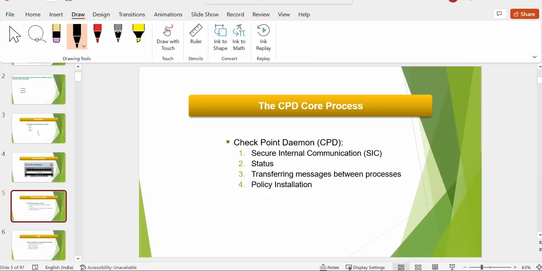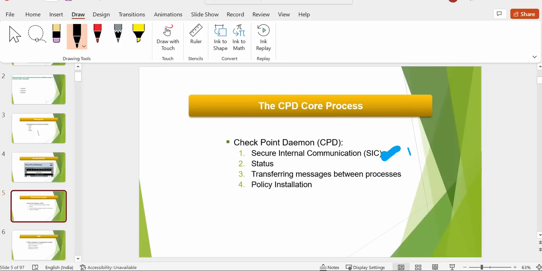So we heard about the SIC, secure internal communication functionality. Mostly we know how SIC is established and how SIC comes into the picture when we do application communication or configuration. But you should now be aware that when we talk about SIC, secure internal communication, this process comes into the background.